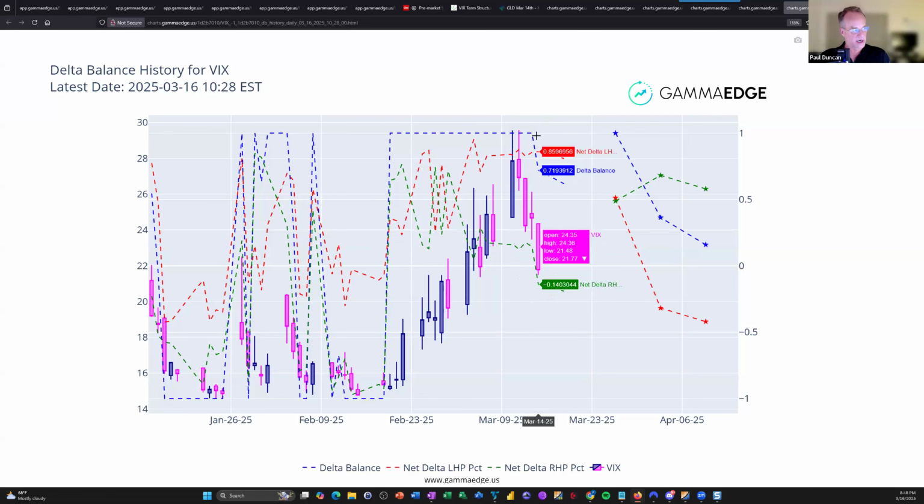Also look, we're coming off that rail of call dominance with the delta balance. It's been on it for several weeks. Now we're coming off of that. You can see, though, the red line is remaining fairly constant. What's that telling us? It's still very much call dominated down in the left-hand plane, because the VIX values are so high. As the VIX values start coming down, we'll start to see, most likely, I would expect to see the red line coming down over a function of time.